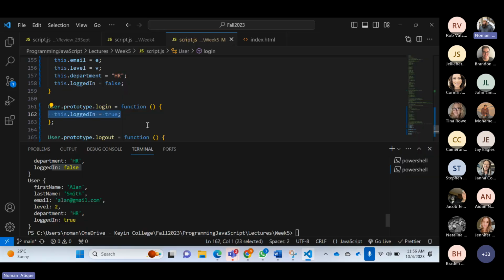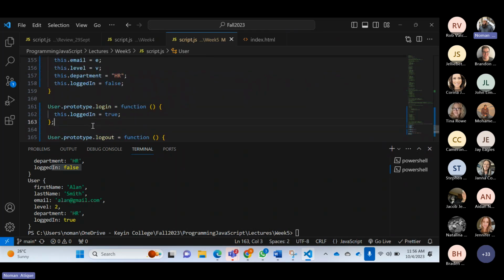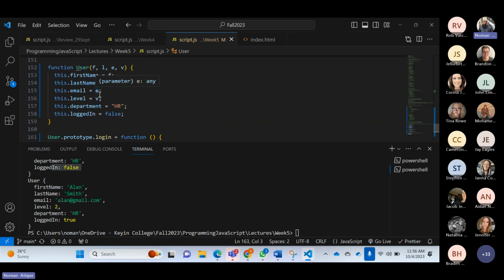In the same way, when we define a user prototype, we define something that you might come up with as an idea. You say, Naman, since department and logged in variables are also going to be default ones, you are just taking these four functions. Why not take them out as well? You see, it's not only the functions that can go out, variables can go out as well.